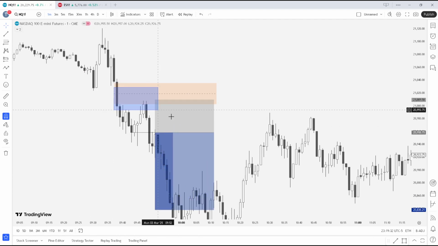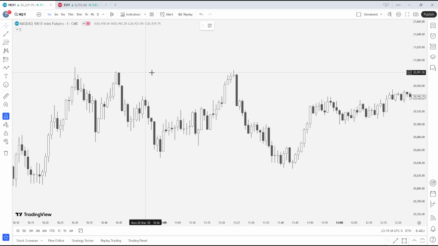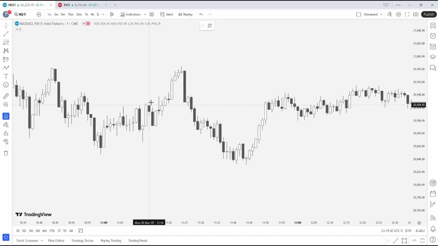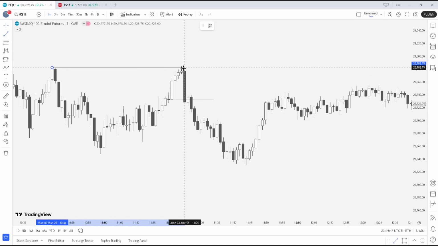And yeah, this wasn't the best example, so let's try to go find another one where we actually get a clear liquidity sweep. So this one would be a good one, I guess. Yeah. So right here, you have your breaker, right? Because we swept this liquidity pool. So we have the last bearish or the last down close candle before a move higher towards buy side liquidity, or the last down close candle before we sweep buy side liquidity, close below. So that becomes your bearish breaker now.